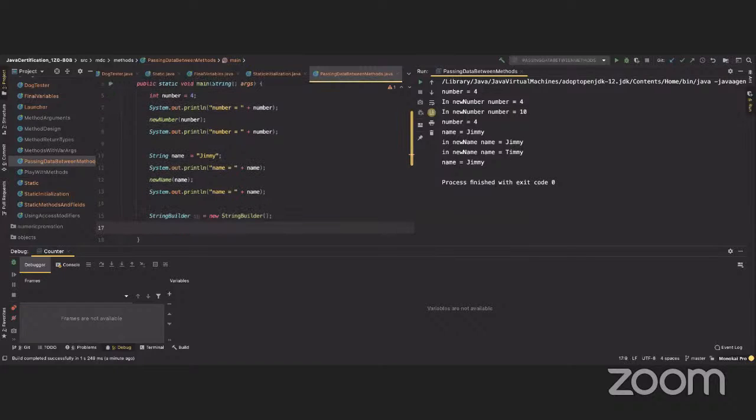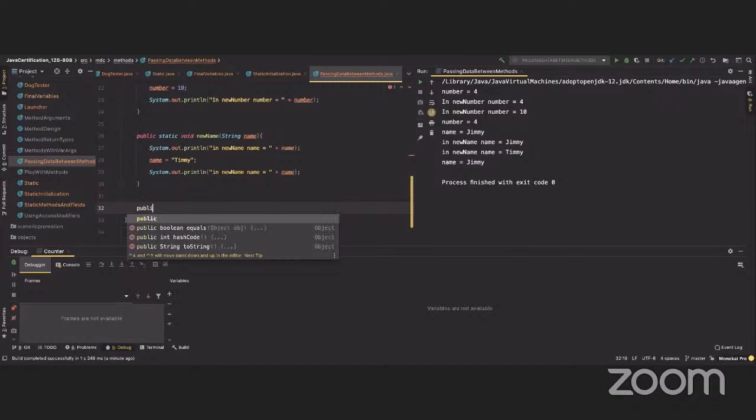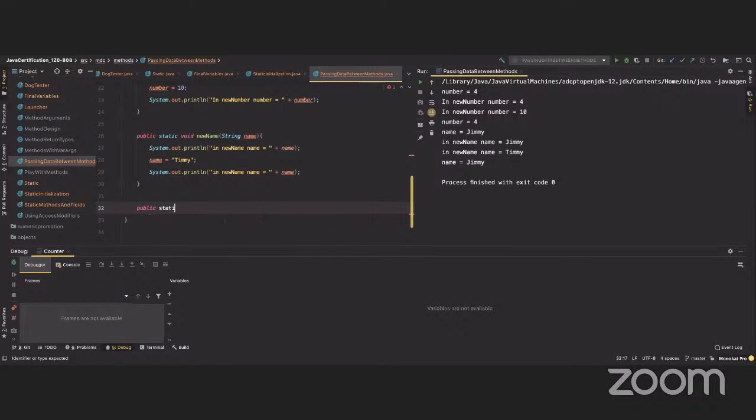So now we're gonna call a method and say build SB. Okay, we're gonna call that method. So we have to create a method here, and we say public static void build.